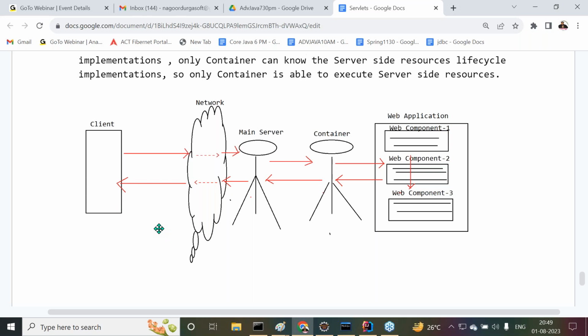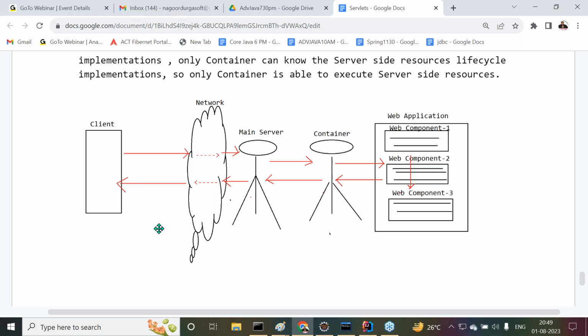Did I get my point across or not? To execute servlets, we have a separate container, the servlet container. To execute JSP components, a separate container, the JSP container. To execute EJB components, a separate container, the EJB container. Like this.